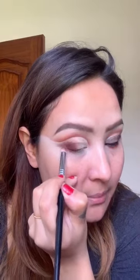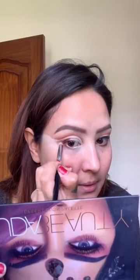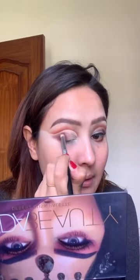So here, where I've applied this triangle, I'm just connecting at the bottom as well. You don't have to do that. I'm just doing it because we're gonna wipe it off anyways. I just feel comfortable this way. So now I'm just gonna bring it all the way in the front, like in the middle of my eyelids. I think this is an easier way of doing it.